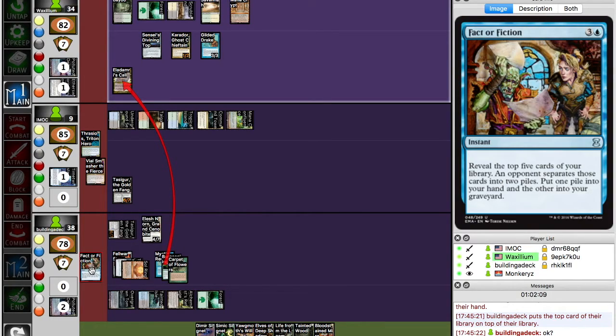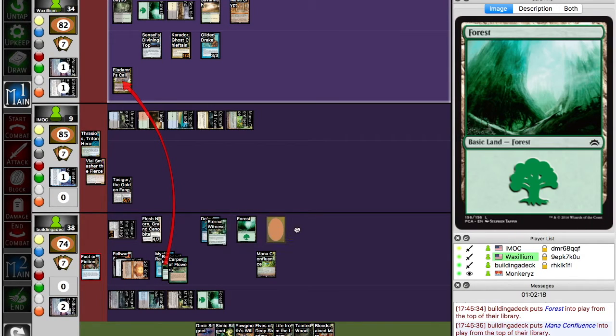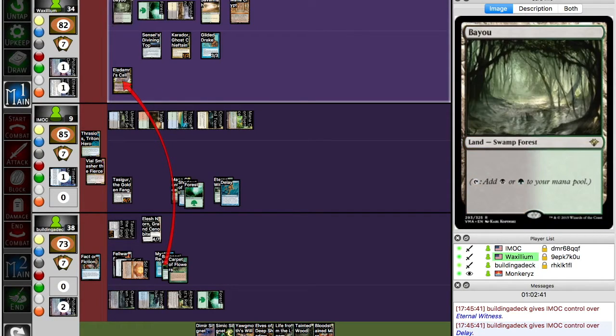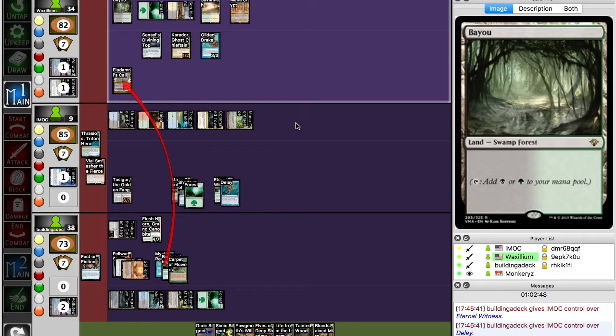So I'm going to play the Fact or Fiction in response, and I'm going to choose the Thrasios dude. Isn't the best for me. Are we just dead? Is the real question. Boonweaver costs 5, right? No, he costs 7. Okay, so we're good.